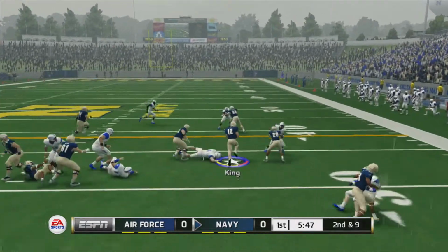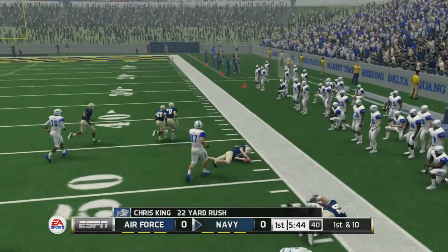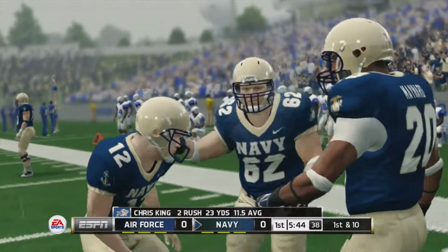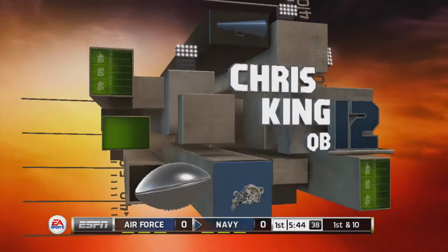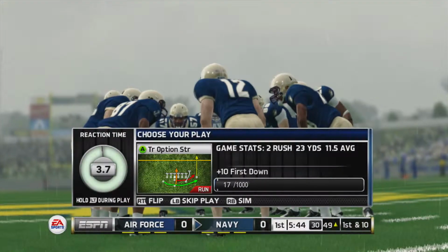Second down and 9 to go. Ball on the 28. Gains his way to the 49-yard line. They go with the option and pick up the first down. Yeah, and that was a situation where the quarterback knew he could pick up the first down if he kept it himself. That's a good decision.